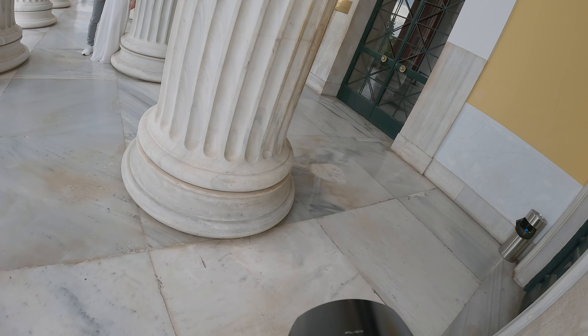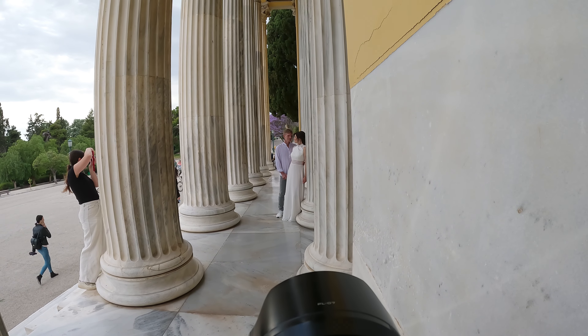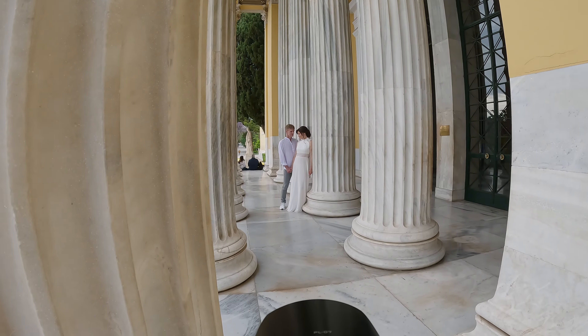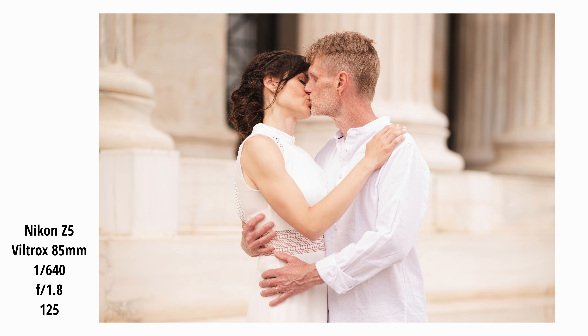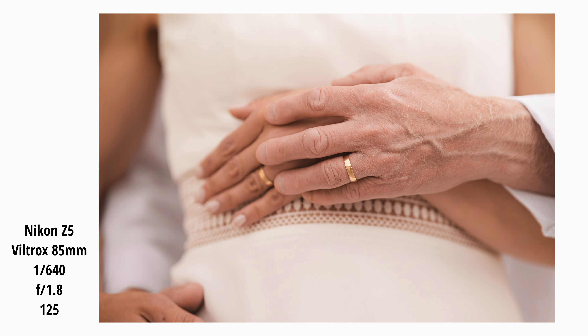After the ceremony ended, we went downtown Athens to get a few more couple portraits. We did three or four different locations, so I'm really happy with the outcome. I placed my couple in between those pillars and told them to relax in order to have an intimate moment. I wanted all the emotions to start filling up from them. I did a few different angles to frame them better between the pillars. In this specific location, I used the 85mm from Viltrox with the Z5. The bokeh we get on the full-frame body is something I really love. I'm trying to get all the emotions — them smiling, holding each other, kissing — and I also like getting detail shots of the bride smiling and the rings, because all this helps build a story.